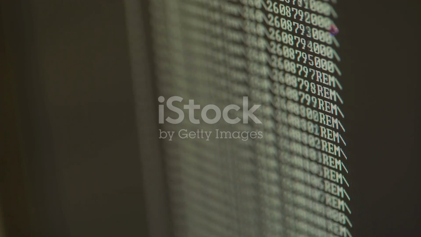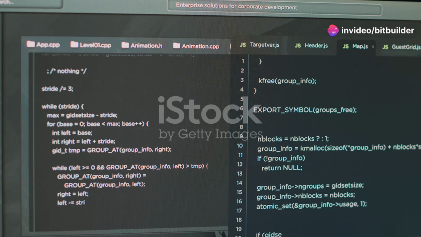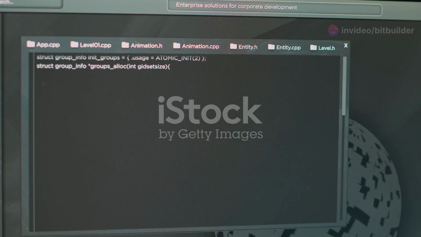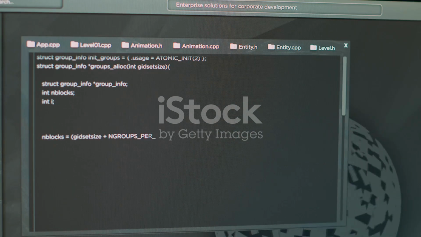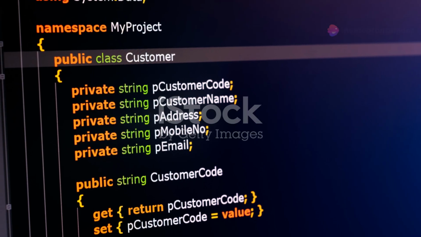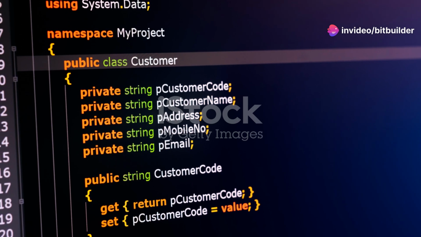Let's open up this IDE toolbox and see what's inside. One of the most important tools is the code editor. This is where you'll spend most of your time actually writing your code. Think of it as a super-powered text editor that understands your code. It highlights keywords, checks for errors as you type, and even helps you format your code neatly.